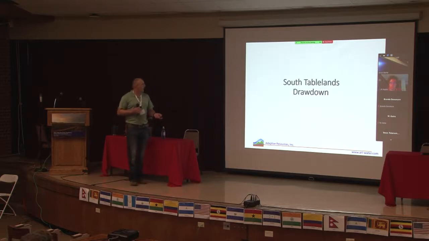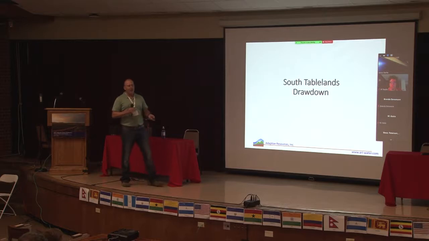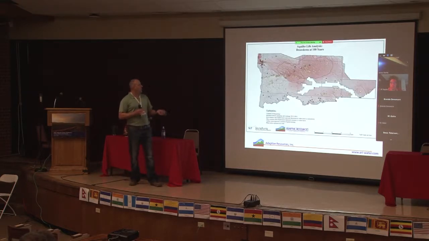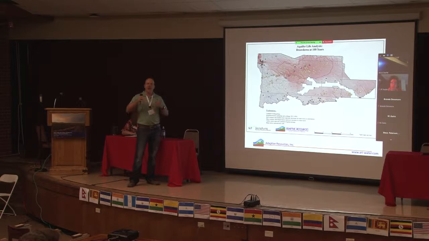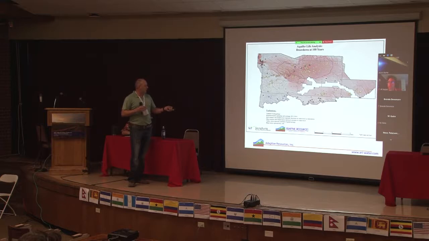So then, running the simulation forward for so many years and using a repeated cycle of whatever climate and assumed pumping, we get certain maps, and this is drawdown at 100 years. In the southern tablelands area, in 100 years, 25 to 50 feet of drawdown. It's interesting to see what the results ended up being, based on our understanding of the geology, pumping, climate, all that kind of stuff. And this is repeating 2012 through 2016 over and over and over.